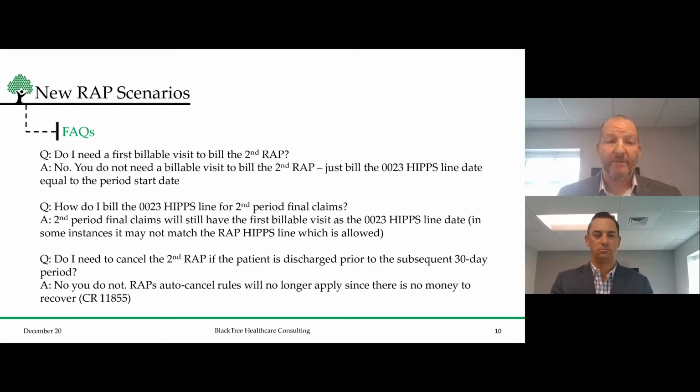There's no money to recover. That's really the reason why wrap auto cancels were put in place, to make sure that Medicare is recouping those funds in the situations where, let's say, you didn't submit a final claim because the patient was never admitted or ended up being deemed non-billable by the agency. Medicare needed a mechanism really to recover those funds internally. So with no money changing hands in this situation, the wrap auto cancel rules are essentially, again, going out the window starting in 2021. So there's no need to cancel that second wrap.